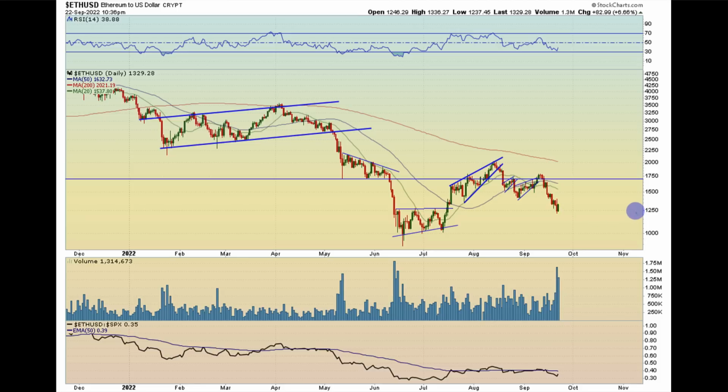You can see as it came to 1250, look at this level. It was also prior resistance. Sorry, let me undo that. Prior resistance, boom, boom, boom. And then we exploded outside of it, and now we're just back testing it, and we're seeing a little bit of strength. So if this gives way, that opens the door for 1,000 and potentially lower.